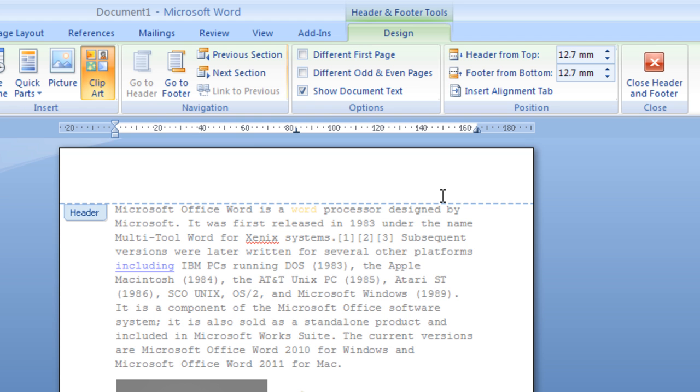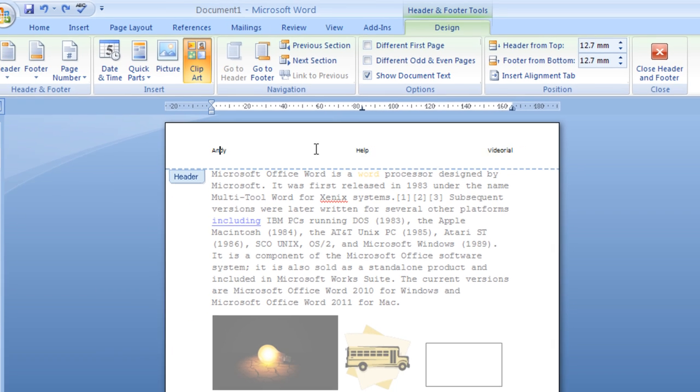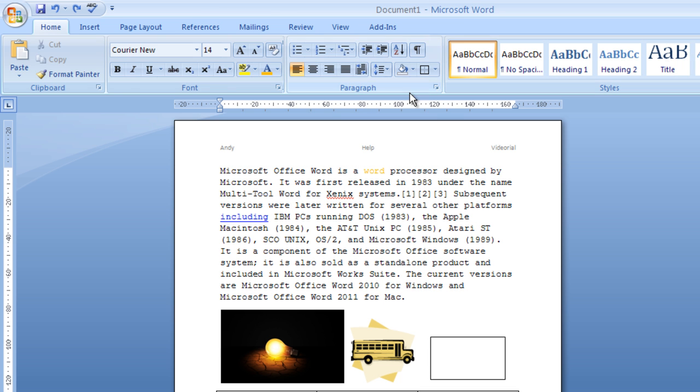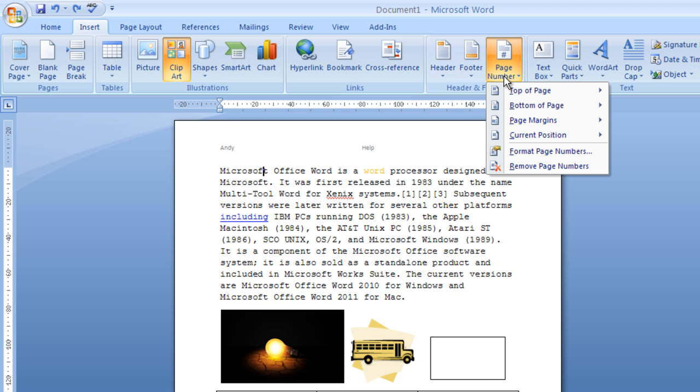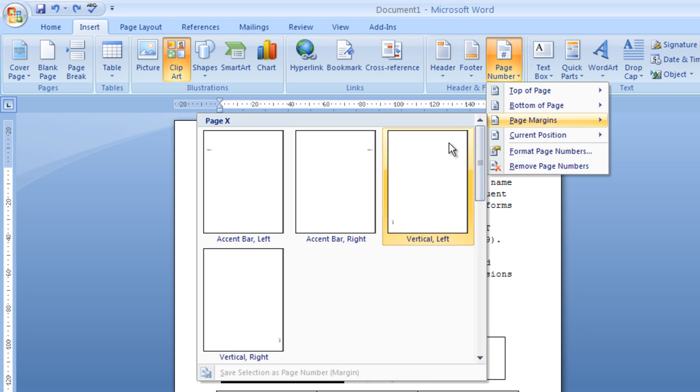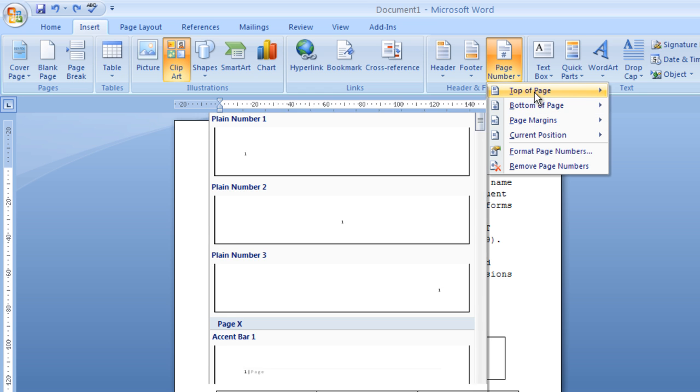I always encourage my students to add their own header. I use the tab, by the way, to get from one piece of text to the next. Adding or inserting a footer, exactly the same, and page number, you just have to select from one of the options depending on how you want it to look and where you want to put it.